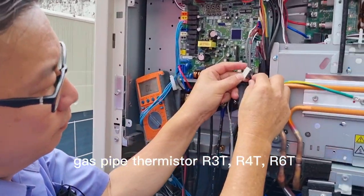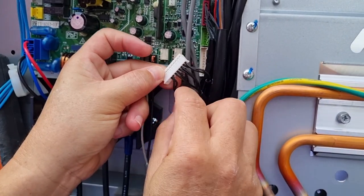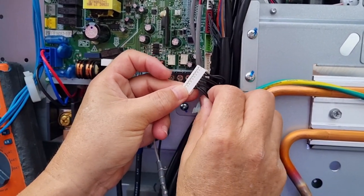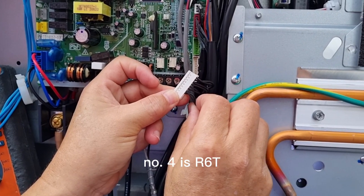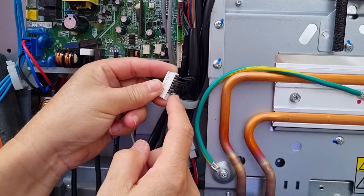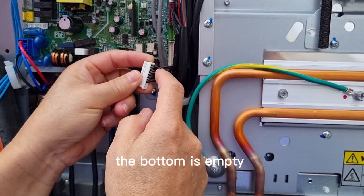R3T. The second one is R4T. The third one is R5T. Number 4 is R6T. You see R3T from the top, the bottom one is empty. There is one empty, then 3, 4, 5, 6.